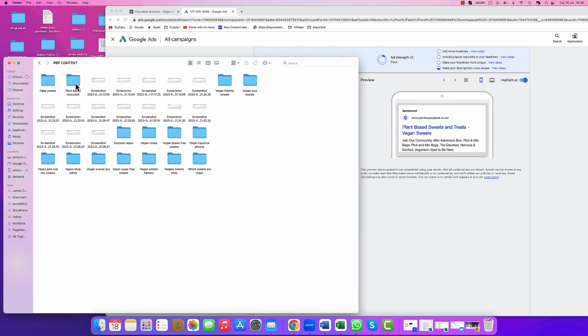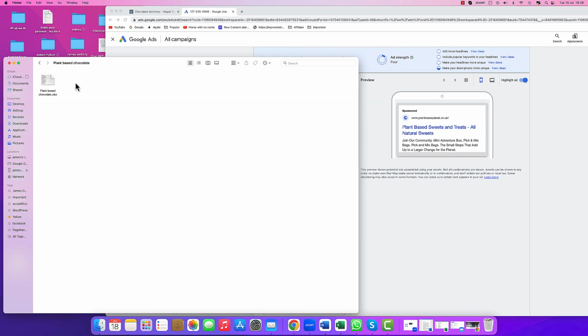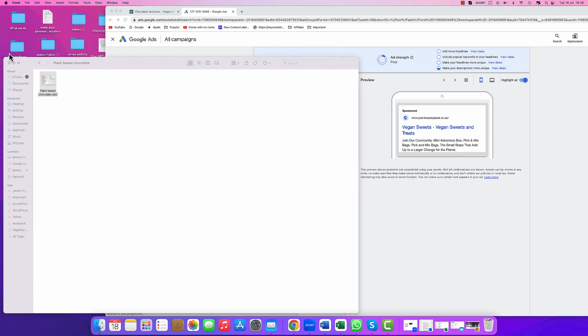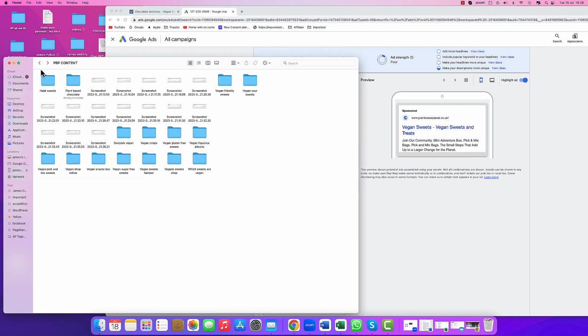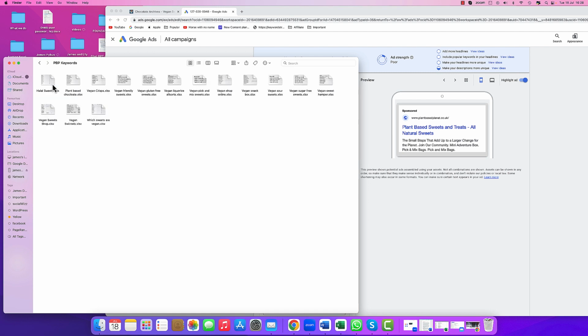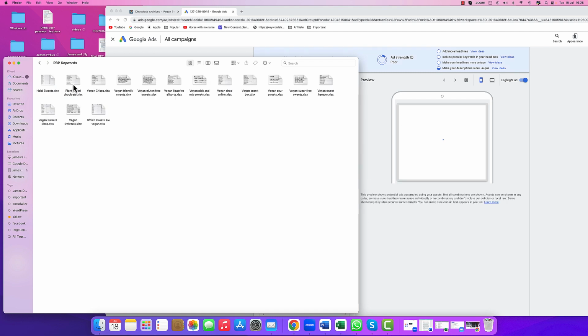Something very strange here. Plant-based chocolate. That is very strange how we've now got two folders. There's something definitely not right with that flipping drive. It looks like it's copied the keywords over to the content as well now. What a pain.